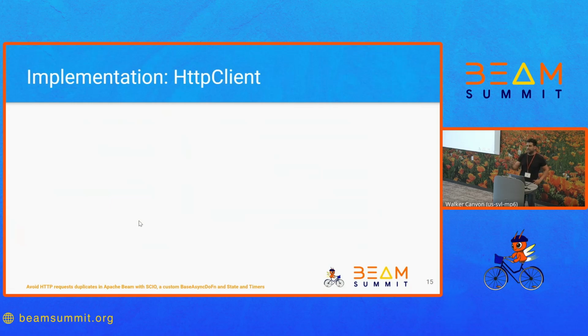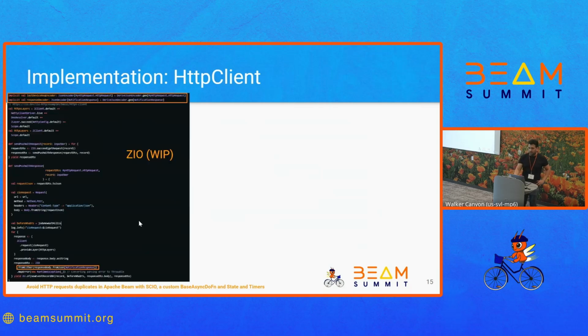So if you're using Java, you can use any HTTP clients. We started using the SCIO HTTP client. This is some demonstration. Let's not dive into the detail of the implementation, but basically we have here this send push with request, which is a bit hard to see on the slide, but that's the reason we can use an HTTP client using this library.